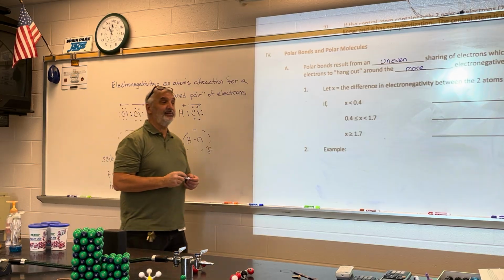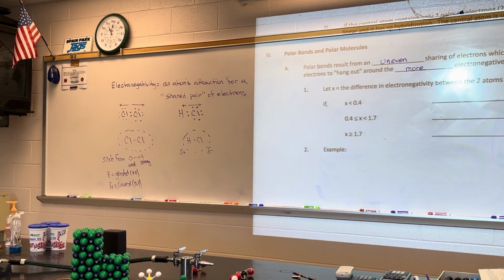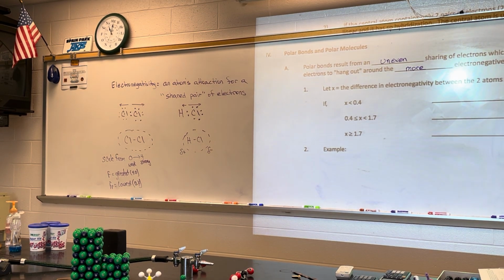Now your periodic table, oh shoot, I didn't give this back to him. This is Jackson's. Okay, your periodic table has the electronegativities on the back side, in the corner, and the key down at the bottom tells you where it's going to be. It's going to be up in the top right corner where the electronegativities are. Okay. Now you're not going to have any of these memorized, but if you look in your book, chapter 12.